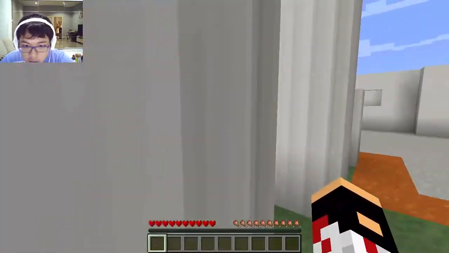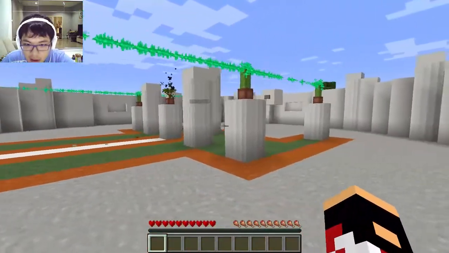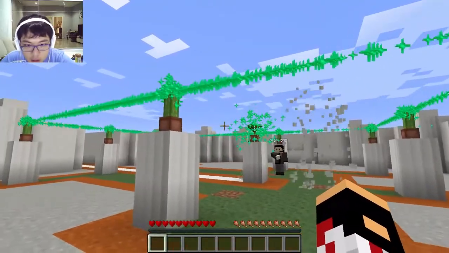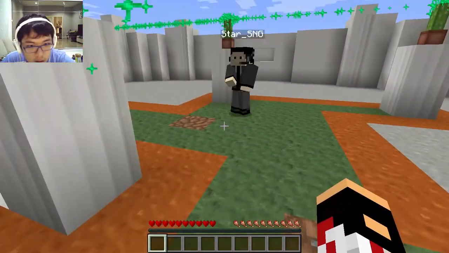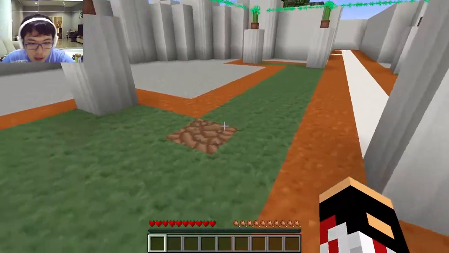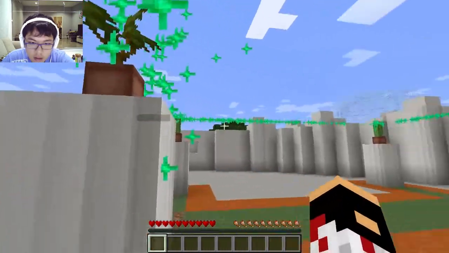That tree is smoking hot. We connected them all. Yay. Oh, I got this halfway. Place it here? Huh? No. Does it say it can be placed on? Nope, it doesn't. I just stole it. Acacia sapling. Well, yeah, duh.